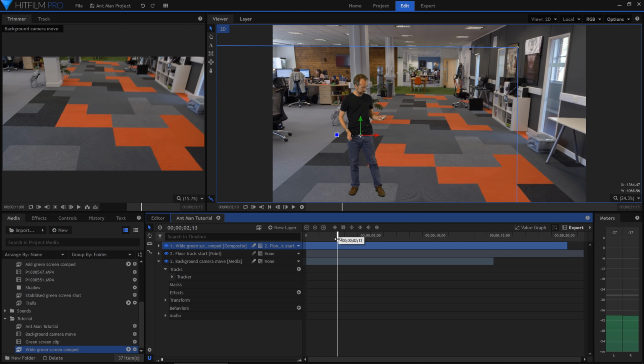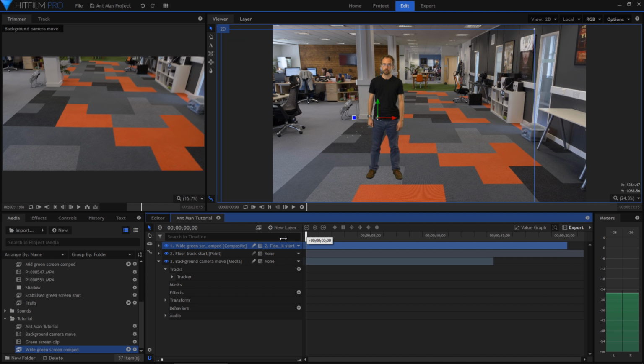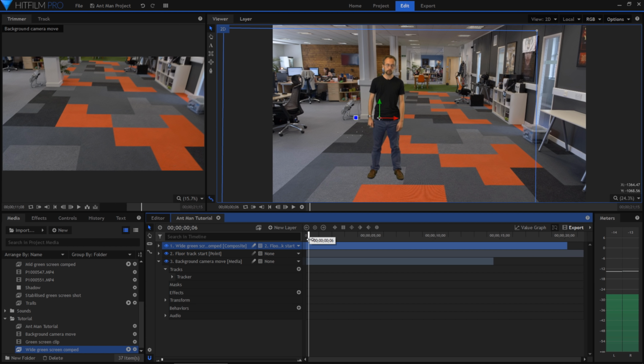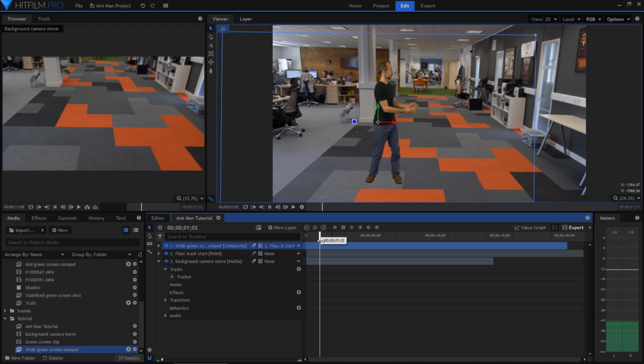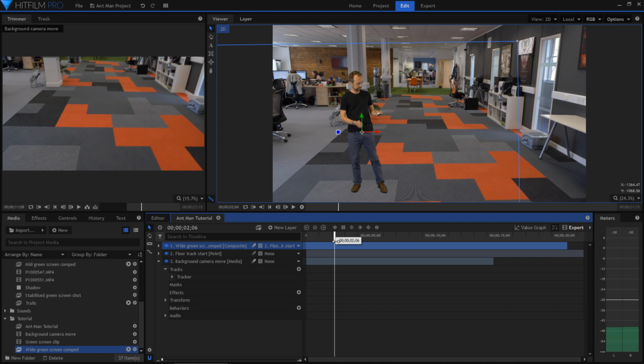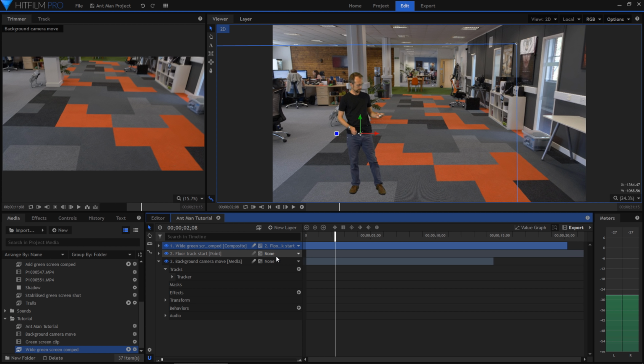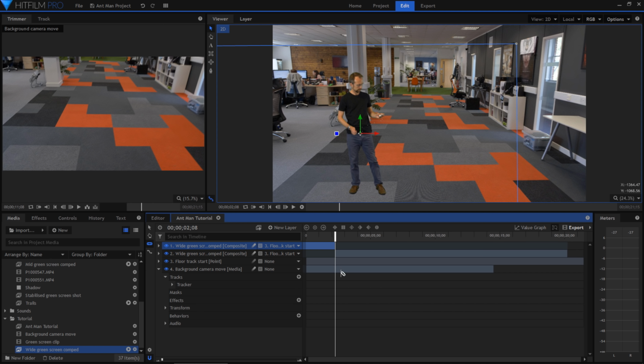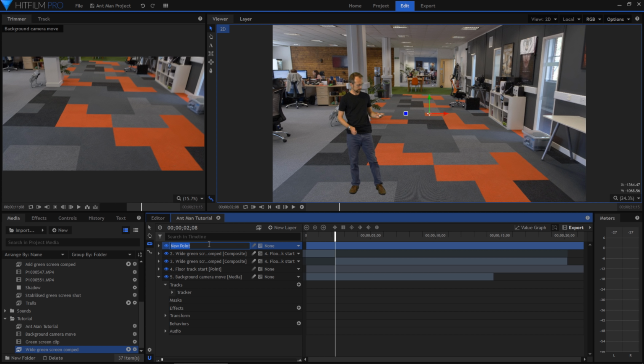Next up was the animation of me shrinking down. During the shrinking, I didn't want the green screen layer to still be parented to the tracked floor. The simple way to do this is to use the slice tool to cut the layer at the appropriate point. I created a brand new point layer, called it Animation, then switched the parenting from the second part of the green screen layer over to that.